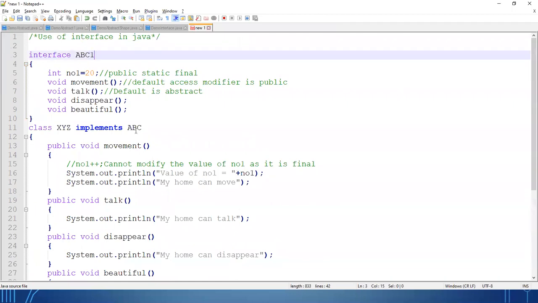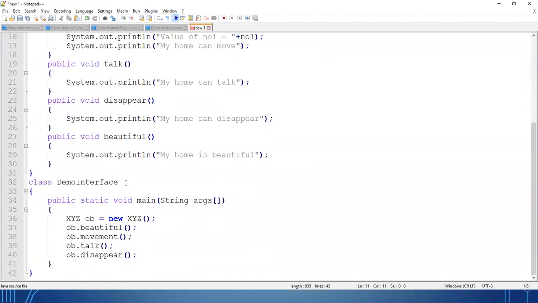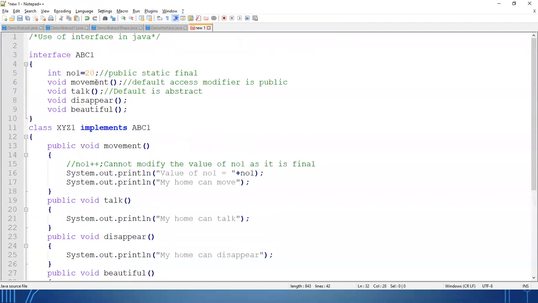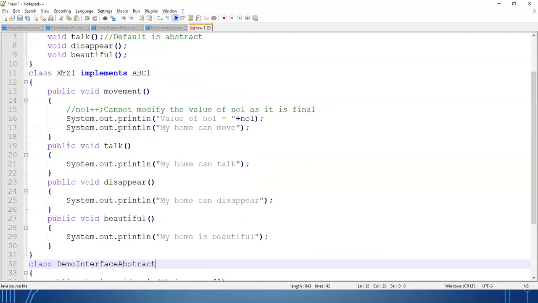Okay, so what is the motto of this particular example? Now interface ABC1 is available with 4 different abstract methods.